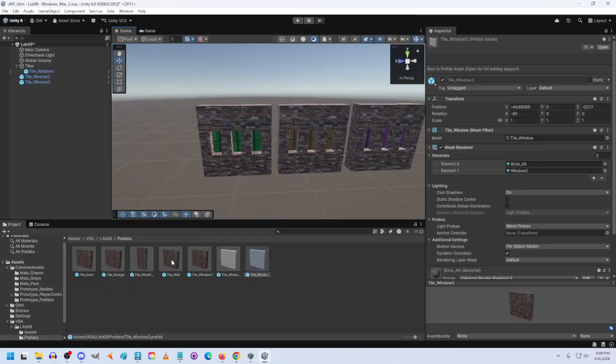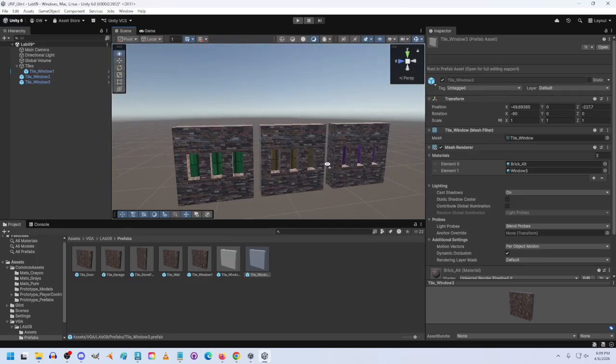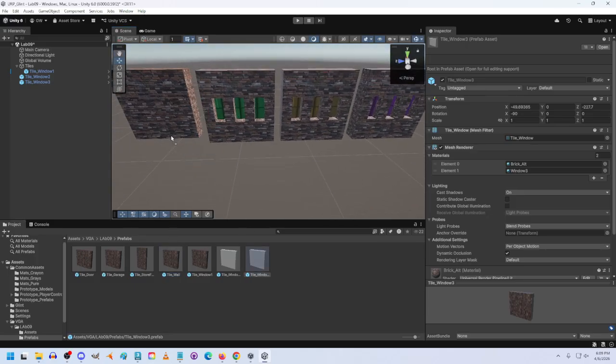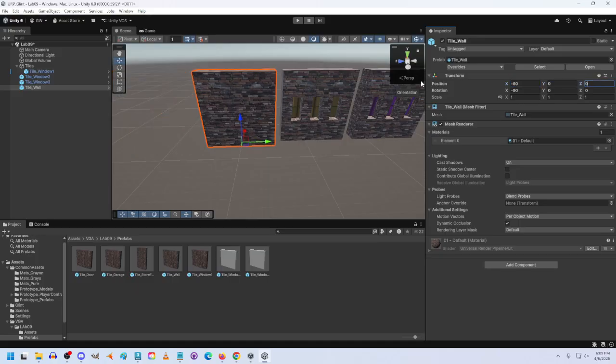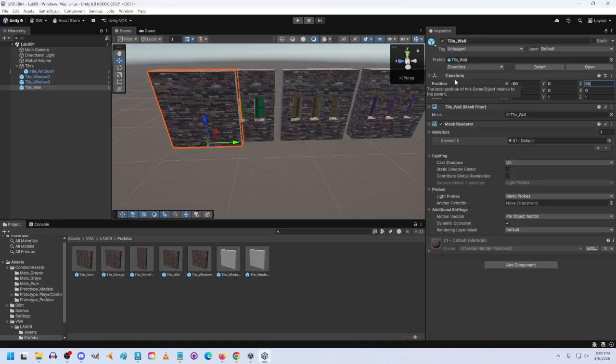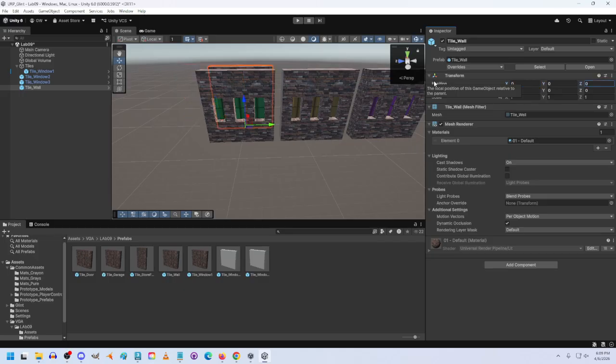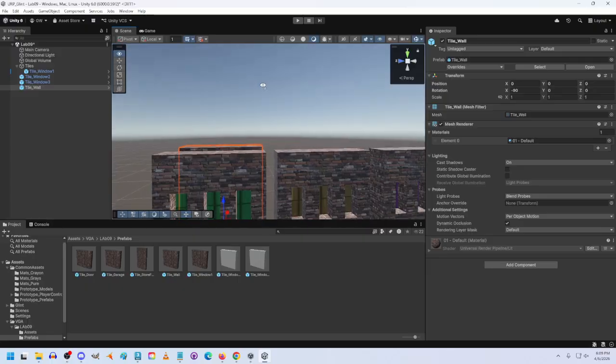Again, we can grab the wall. I put this at -60. So I'll put that at 0, 0.